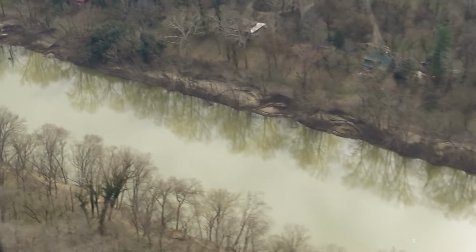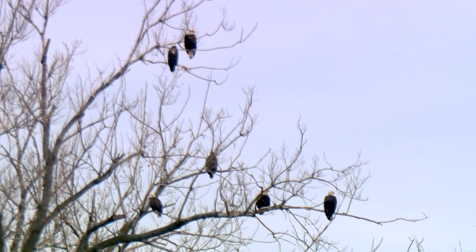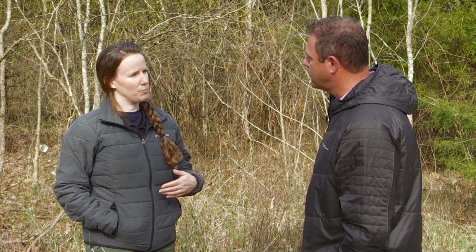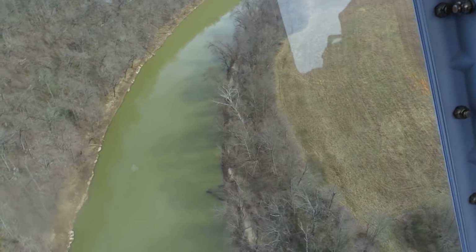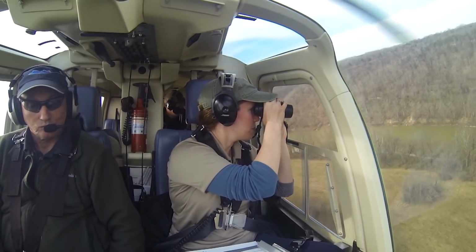The bald eagle at one point in time was endangered. Right. And it's studies like this that actually took the bald eagle off the endangered list, right? Because we know we have a thriving population. Exactly, and so we're monitoring them to make sure that they aren't going to become endangered again. This is part of the post-delisting endangered species monitoring. And then also because they're such a good indicator of environmental quality. So, for instance, bald eagles declined in the past because DDT was an issue. And this way, when we keep track of nest numbers, we can make sure there's not another issue like that out in the environment.